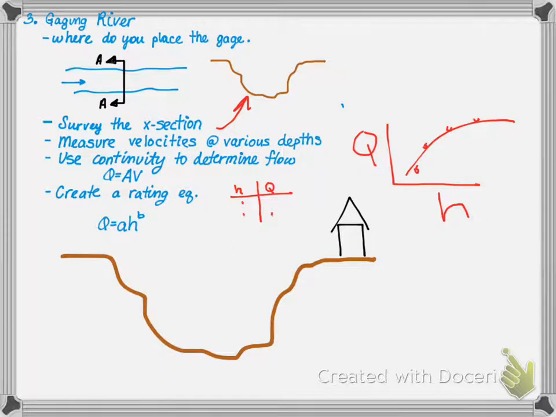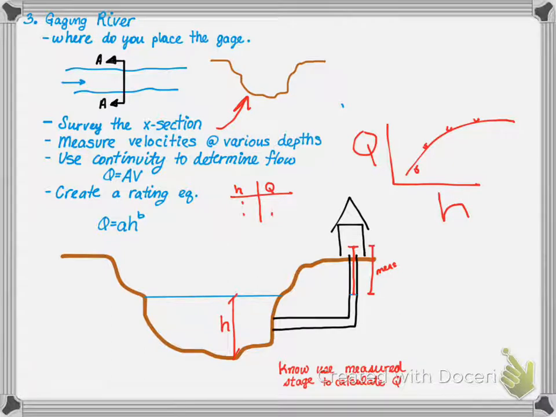Next, so that we can determine the flow rate at any given point, we put a gauging house on our river at that location and connect the gauging house to the river, as shown. When water is present in the river, it'll also be present in the pipe. We can stick a measurement tool that sends an electric signal to the house and gives us a depth measurement.